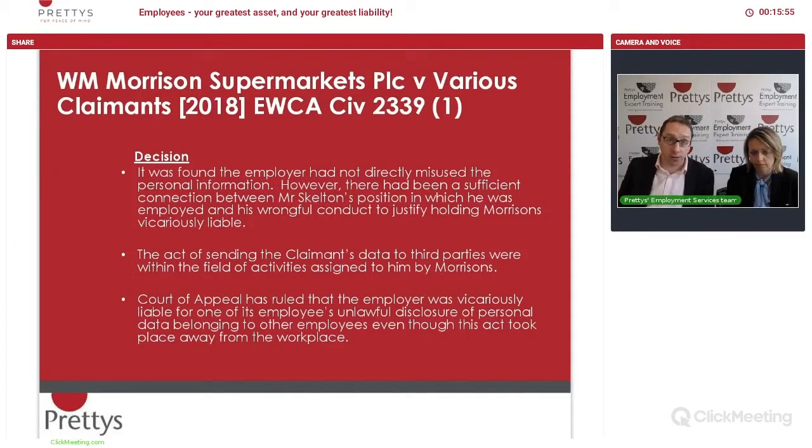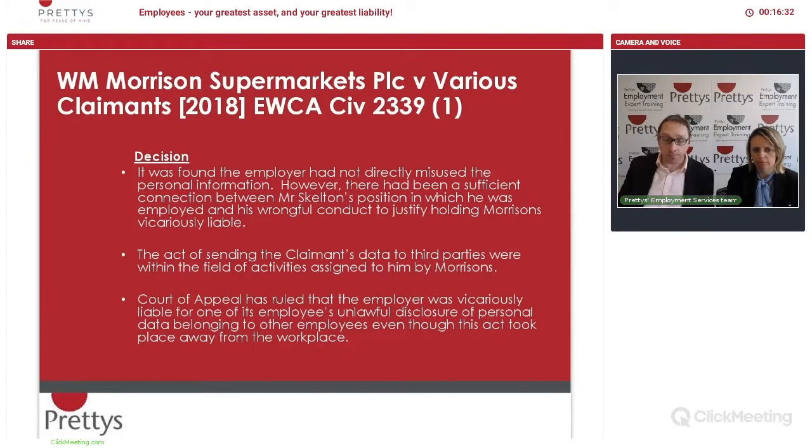The court believed that this was a harsh decision at the time that it was making it, but it was making it based upon sound legal principles. They had some sympathy with the arguments Morrison's made, which is, well, how could we be said to be liable for this act, to be connected with it in a way which not only was it something which we had turned into quite clearly an offence of misconduct, it was not acceptable to us on any level at all, but also something which was intended to hurt us as a business, because Mr. Skelton had done this to try to get his revenge on Morrison. So everyone saw this as unfair, but the law is the law.